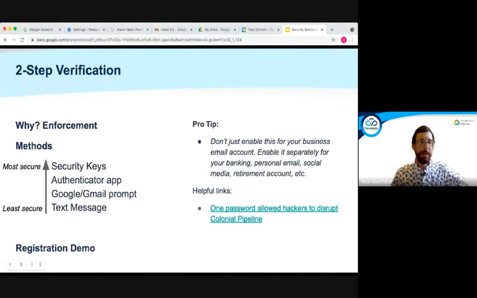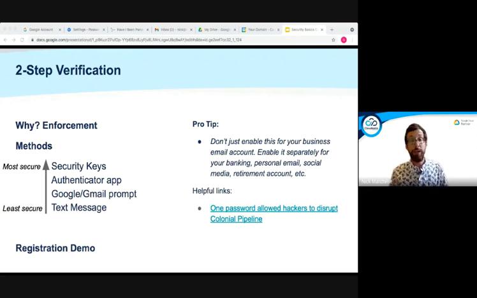Okay, so I want to keep on scrolling through, and again, feel free to throw any questions you have. I want to talk a little bit about two-step verification. So an interesting note, if you remember a couple months back, the Colonial Pipeline hack that happened, we found that the hackers were able to get into and disrupt that fuel supply chain just by stealing one single password. One, not two, not four, not a password and a phone and a special key, just one password. So one password just isn't enough anymore for anything that's of real value.